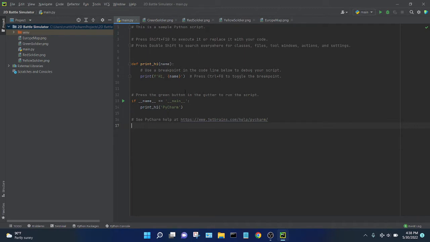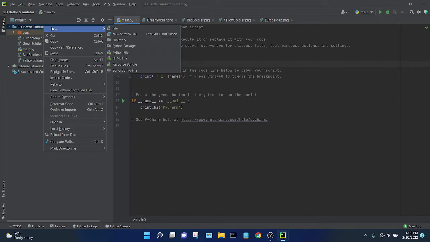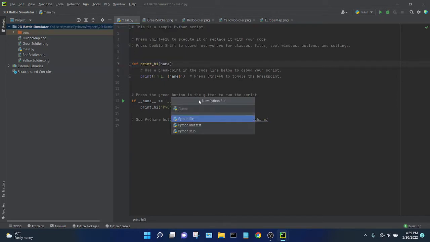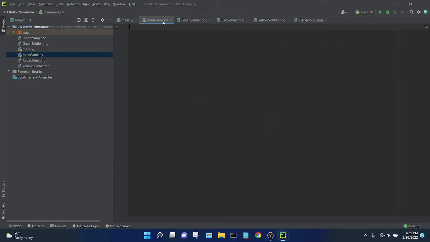So again, I'm going to move a little bit quickly through this video. All we're going to do is set up the main components of the game, getting the main game going and getting the soldiers to draw on the screen. So in the main.py file, I'm not actually going to code much from here at all. I like to use classes. So I'm going to right click on the name of the project, click new Python file, and I'm going to type main game.py. I am going to be using a main game class, which will handle the game, its rendering, its drawing, and all its entities.